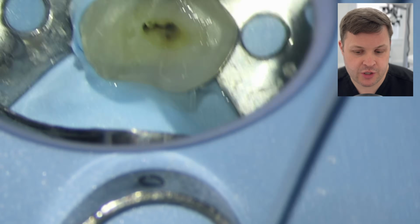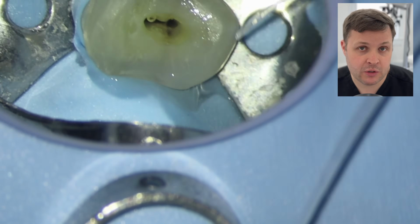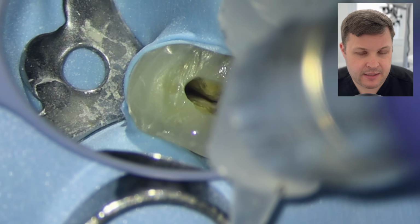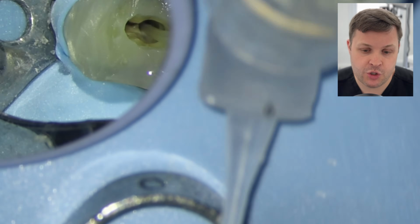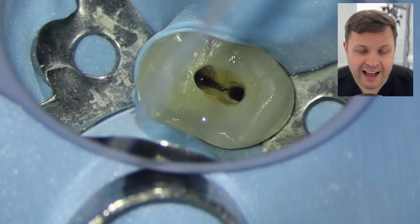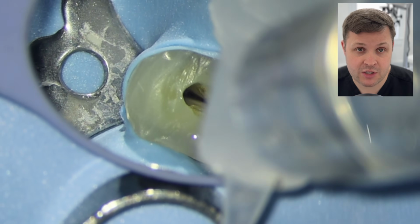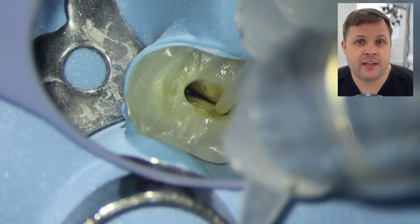And again, it doesn't. So that's not to say that they don't join, because maybe we're going to shape the buccal and we find out that they do join. But again, it's moving towards that maybe these have got 2 separate canals. And that is significant. If it isn't obvious to you, it's significant, because when you come to obturate this tooth, you need to know if they join or not.